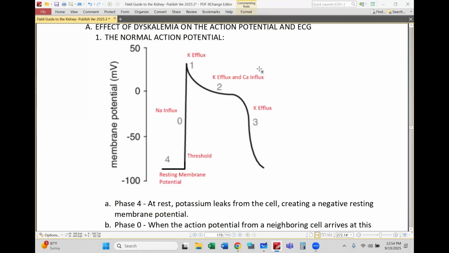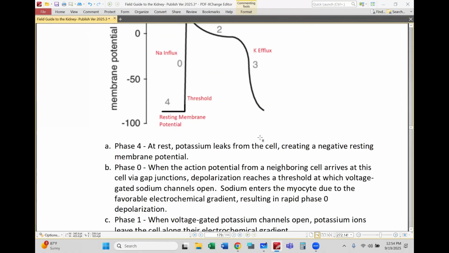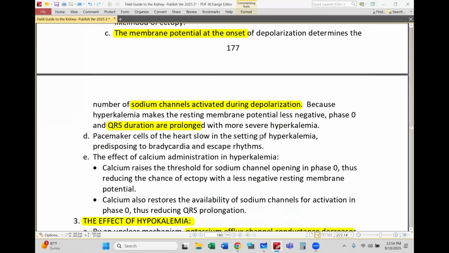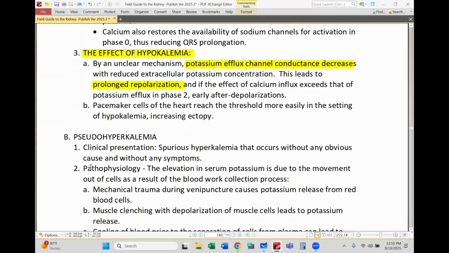Remember, though, I have calcium that's coming into the cell. And so that calcium that's coming into the cell with a less vigorous egress of K can result in these after depolarizations, these U waves that show up. Okay, so that is some of why you see those U waves.